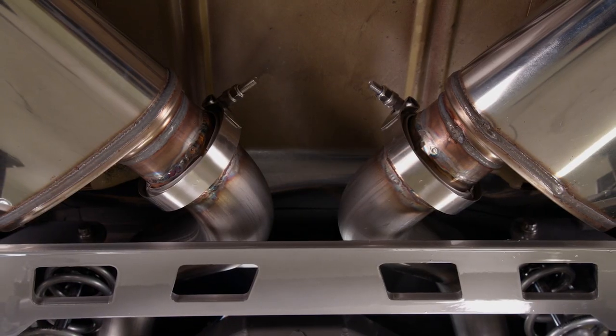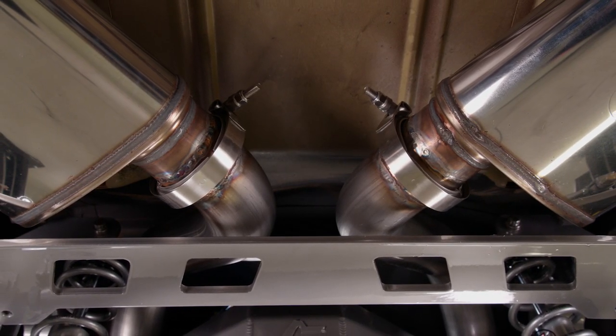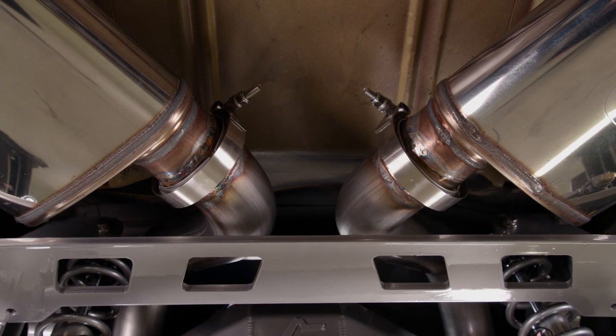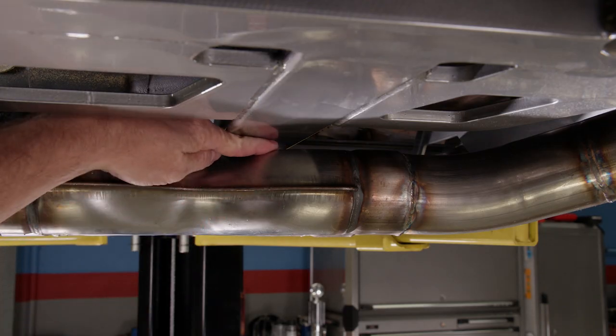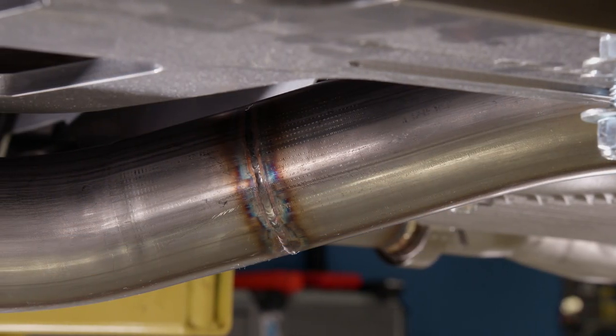After routing for clearance, make sure the routing is away from things that could be hurt by the temperature. The muffler has more insulation, so it can be closer to objects that are more sensitive to heat. The tubing itself at full throttle, without a lot of air moving around it, may be an issue for things that are flammable — fuel lines, brake lines, oil lines are all things you need to take into consideration. Obviously, rubber lines versus metal lines need to be given even more space.